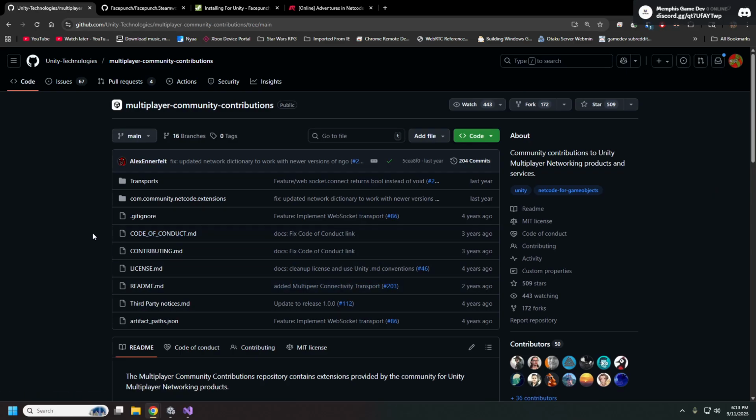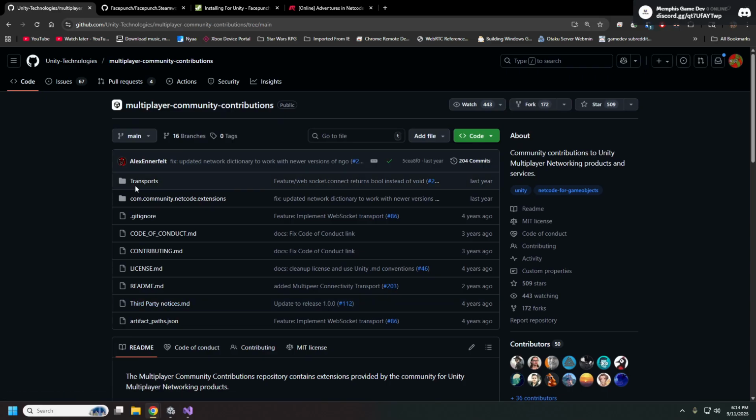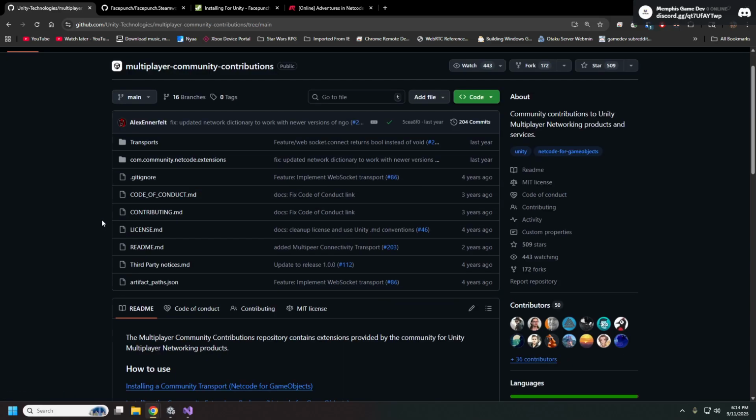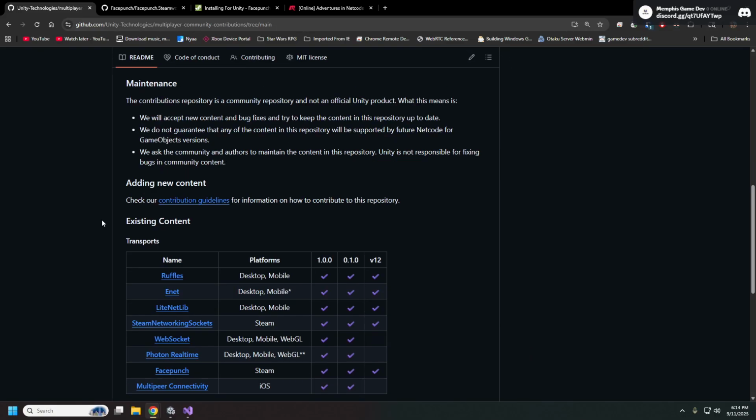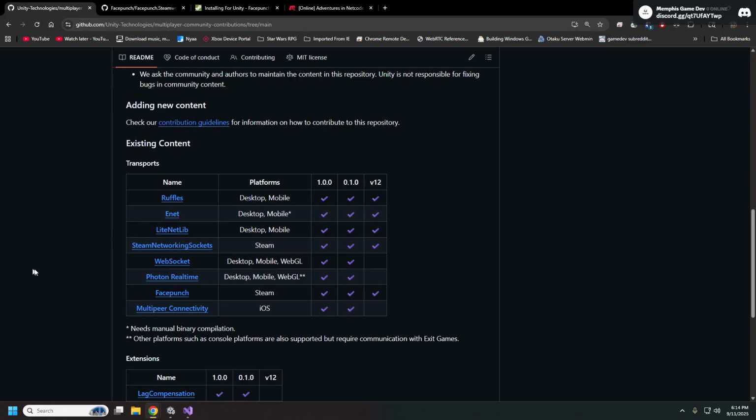These are pretty old, actually. A lot of these have not been updated in years, but they don't really have to be. These are the various transports we have. Some of these just aren't even applicable much anymore, like the WebSocket. That's built into Netcode for Game Objects now, so that's not a thing.